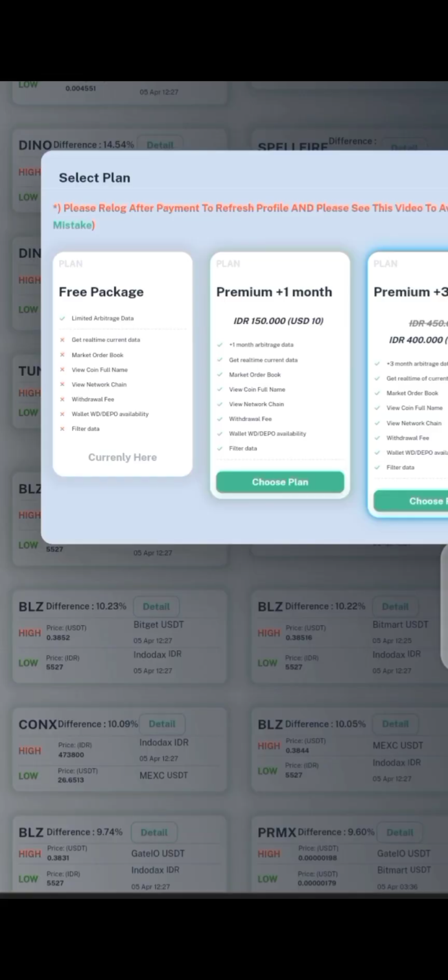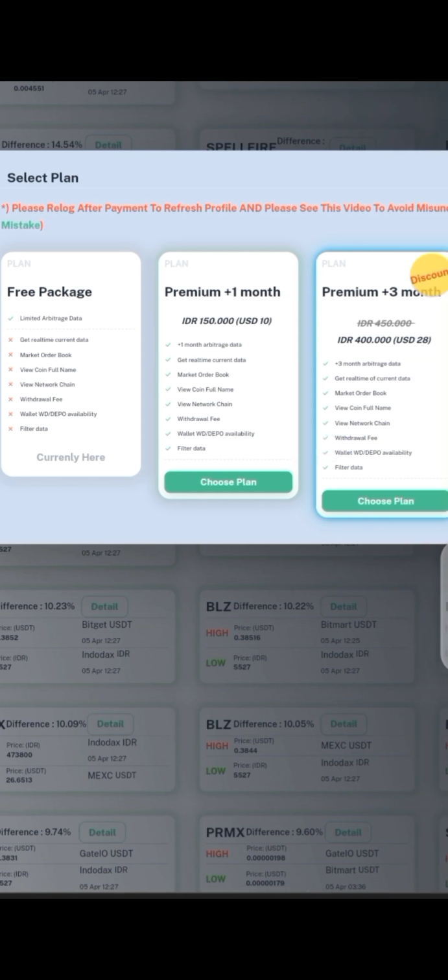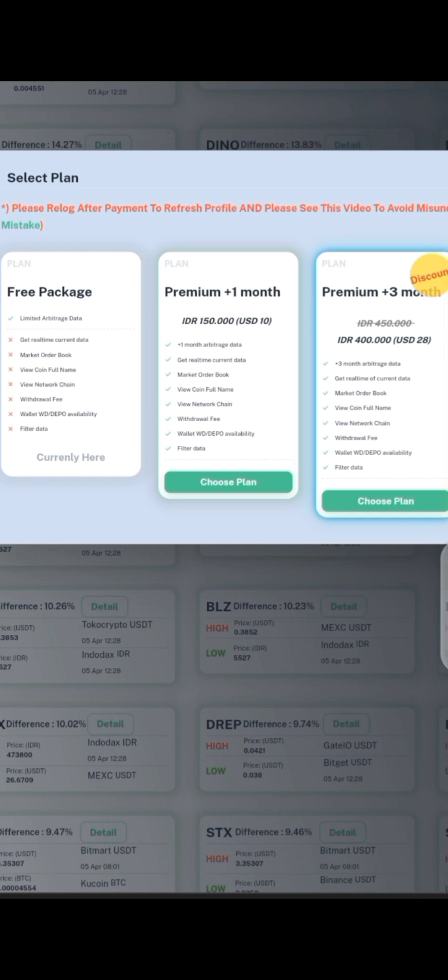In premium here, if you subscribe to 1 month premium, which is 10 USD, the app will automatically do all those checkups for you. What you need to do is just enter and check if you like it. If you like the trade, you can enter it. If you don't like the trade, you can go and check up another thing. I'm going to show you another thing.